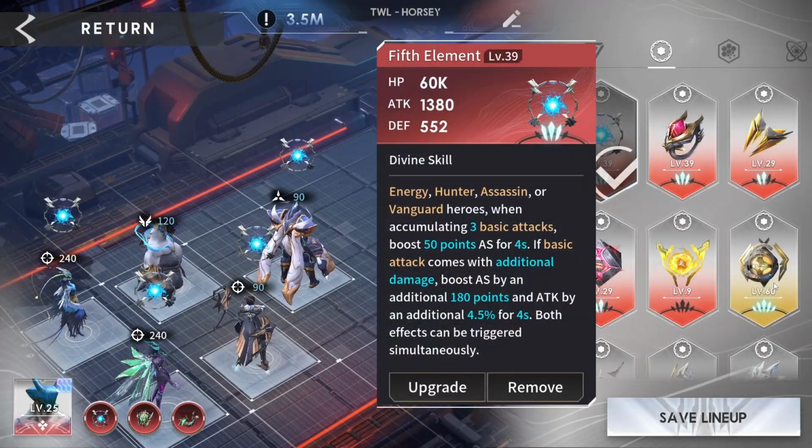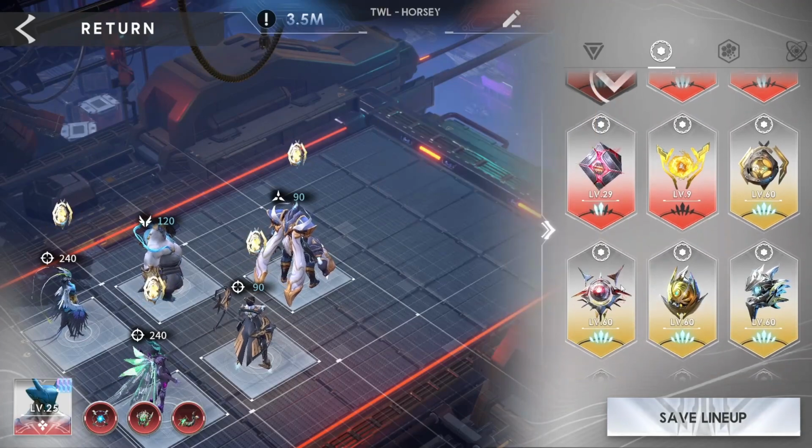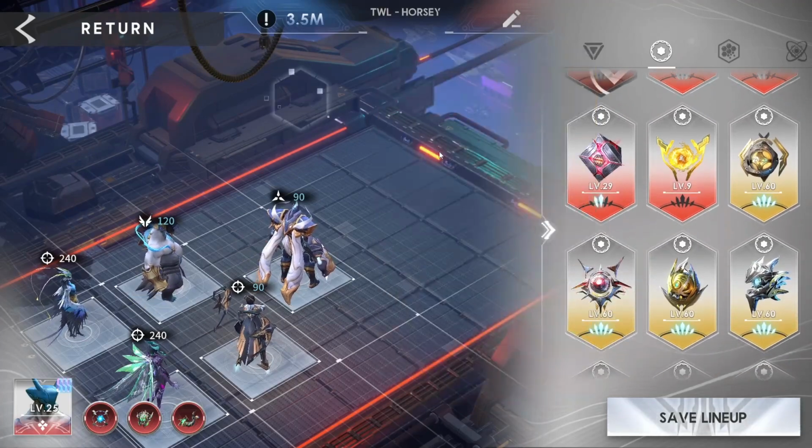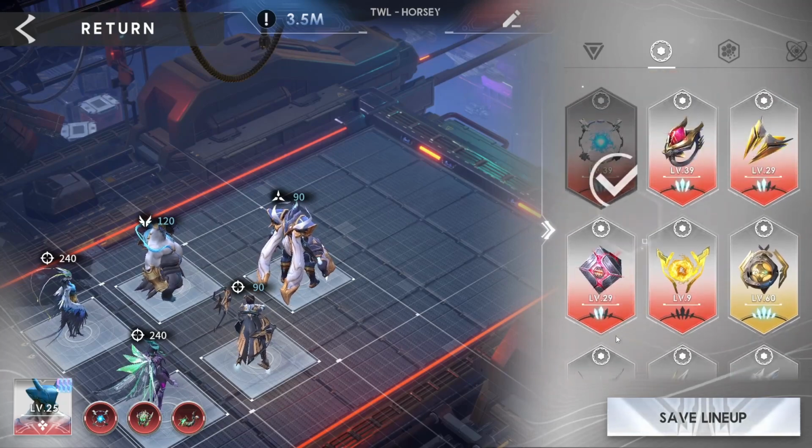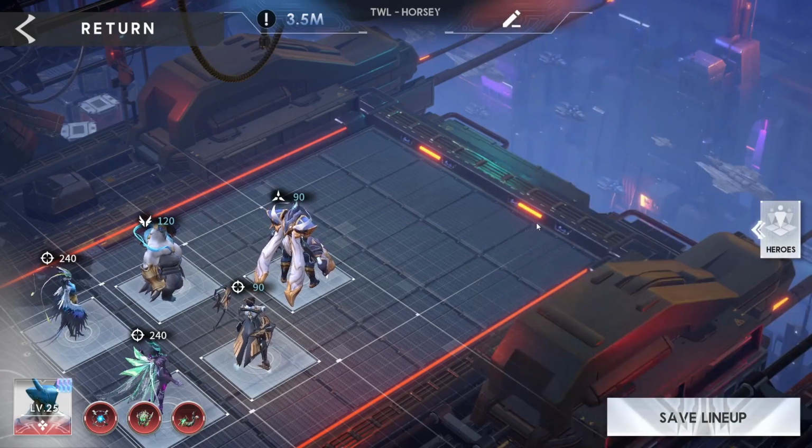Again, prototypes, you could use 5th element, you could use Flowing Rune, you could probably use Red Thorn. It kind of depends on what you have. I was fortunate enough to actually have a maxed out Red Thorn. But this group absolutely melted the shields.